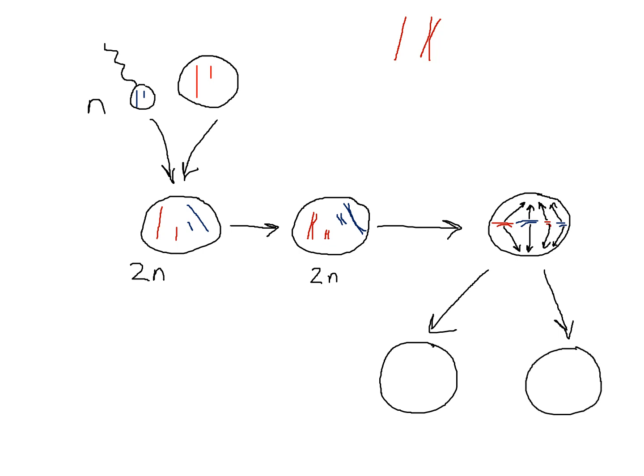So we're going to have those chromatids pulled apart, and we're going to get one long and one short, contributed by the original egg cell. And we're going to get one long and one short, contributed by the original sperm cell. And the ploidy didn't change this entire time. So this has been 2n all the way through in the stages that I've shown here.